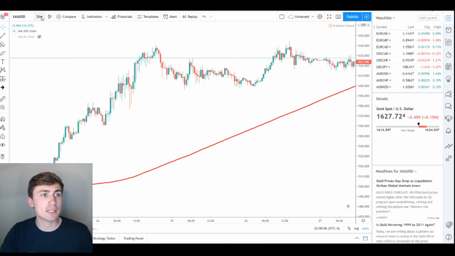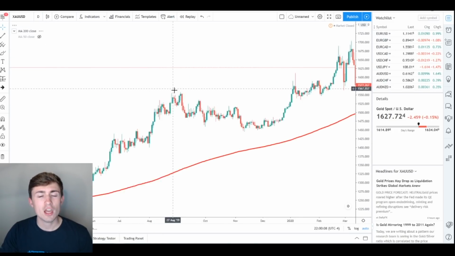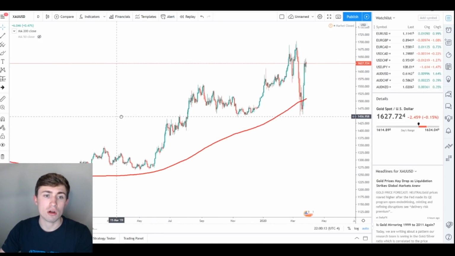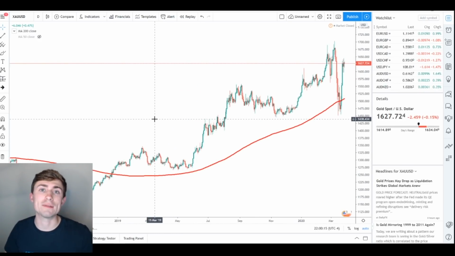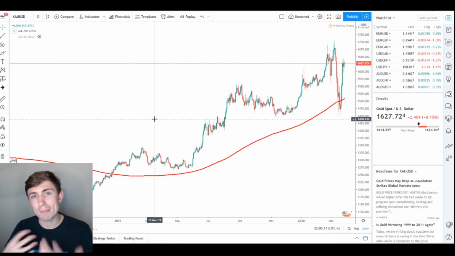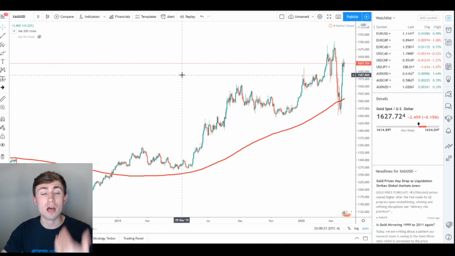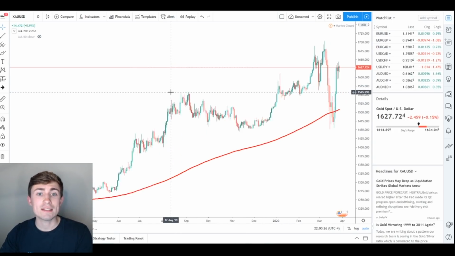So let's go back to our daily chart and we'll take a look at an example of this. You can see here that on the daily chart, we've been in a very strong uptrend. In fact, if you've been watching our live streams, we've basically been long primarily on the XAU USD currency pair, or gold, right? We've been predominantly long based on this uptrending formation that we have seen time and time again.